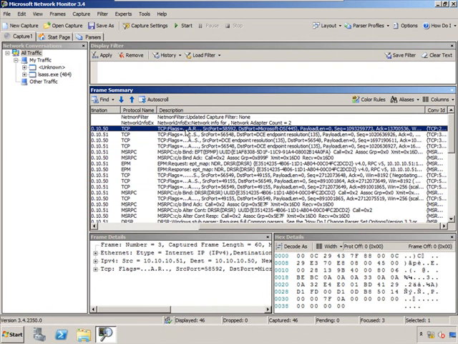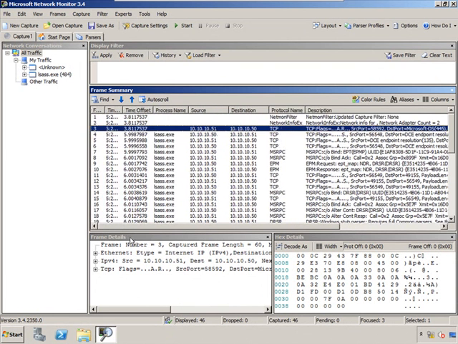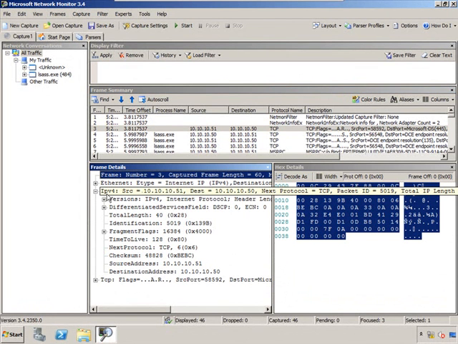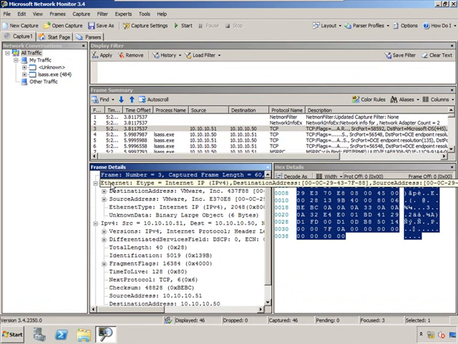Let's take a look at just one TCP packet. So if I highlight the TCP packet, and then in the frame details, by the way, you can just rearrange these so you can see a little bit more information if you'd like to. You can come down here and find out. Have you ever heard someone talk about the header information on a packet? Well, the information starts here. The type of network is an Ethernet, and it's an IPv4. Destination address, there's the MAC. Source address, MAC for that guy.